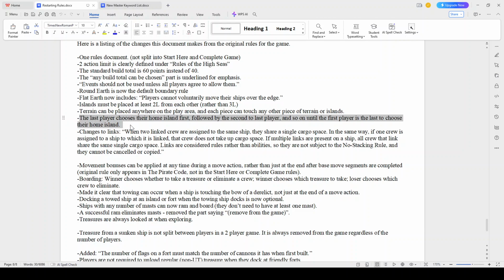I will say it does get confusing in multiplayer. If you have like 5 players, and the last player chooses the home island of the first player, and then I think the 4th player would choose the 2nd player's home island. If you have a lot of players, it just gets confusing. So I like to simplify it and just have the last player choose their home island first, and then go on that way until the first player is the last to choose their home island. So a little bit of a simplification there. I realize there's pros and cons to that, but anyway, that's how I like to do it.